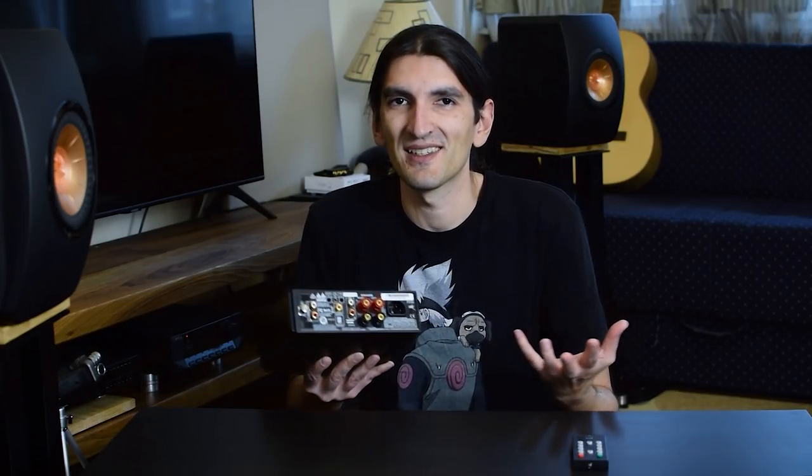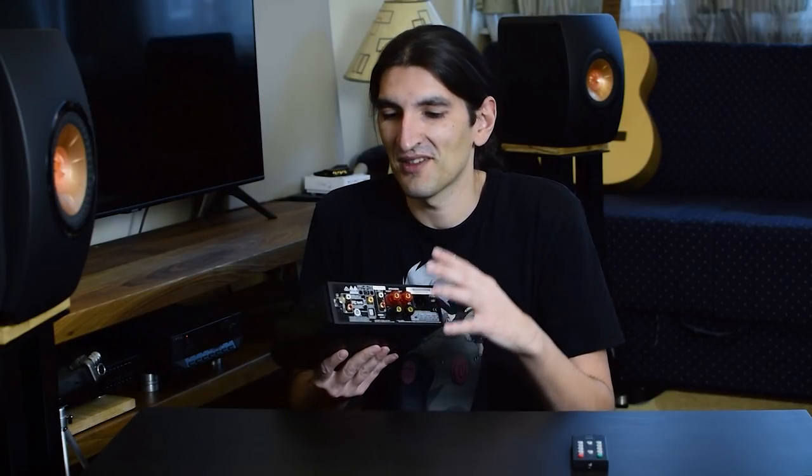Other than that, it's really nice, compact, and functional. The most interesting things happen on the back panel. It's very busy for a small unit — about 20 centimeters wide — and in that small space we have speaker binding posts, a pair of RCA analog inputs, digital inputs both optical and coaxial (no USB), a phono input for turntables, and pre-out and subwoofer out, which is really commendable to have in such a small package.